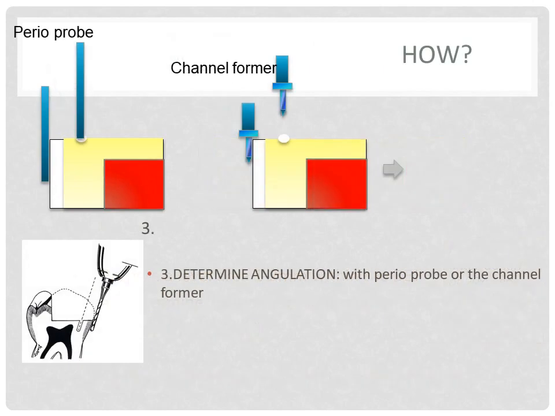3. Determine your angulation. Use the periodontal probe or the channel former. Hold the probe or channel former in the gingival sulcus against the external surface of the tooth. Now, move the instrument in towards the pin location and maintain the angulation. See the drawing. When parallel to the external surface and 1 mm from the DEJ, your pin channel will be located about halfway between the pulp and the external surface.